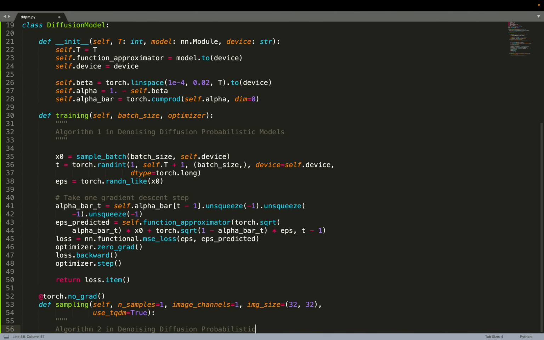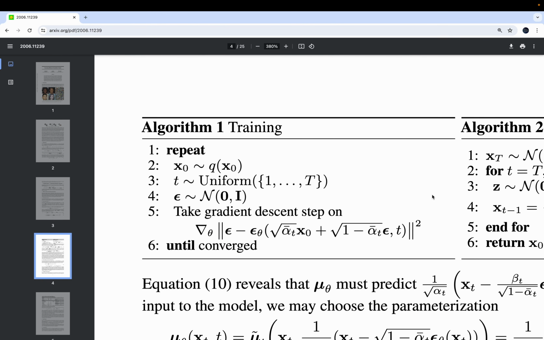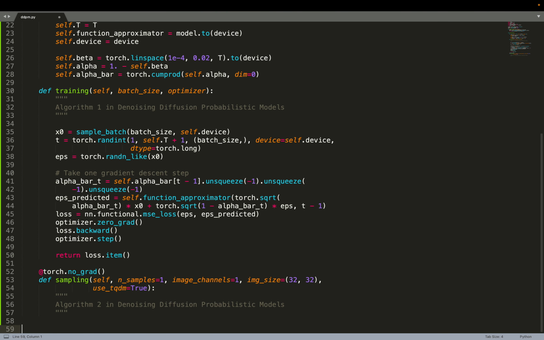And then we can also implement a function to sample from the diffusion model. And again, we just need to put this pseudocode into code. So first we sample the noise from a normal distribution, and then we will recursively or sequentially call the diffusion model. So if t is greater than 1, we sample z from a normal distribution, otherwise we set it to 0. And then at every time step t, we can denoise xt using this equation. So again, very easy to put into code.